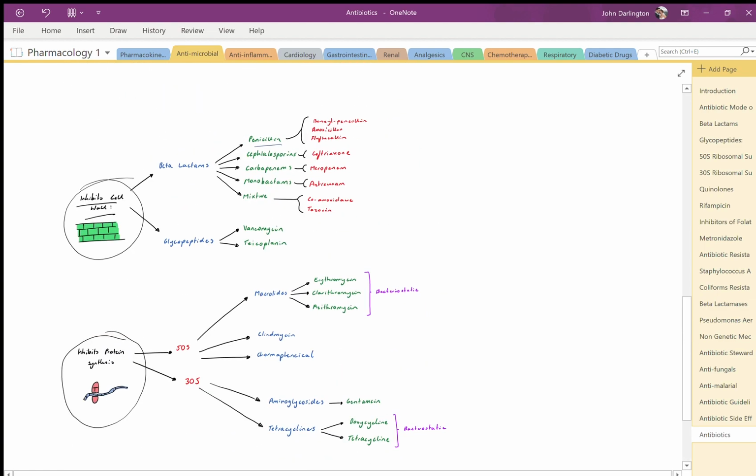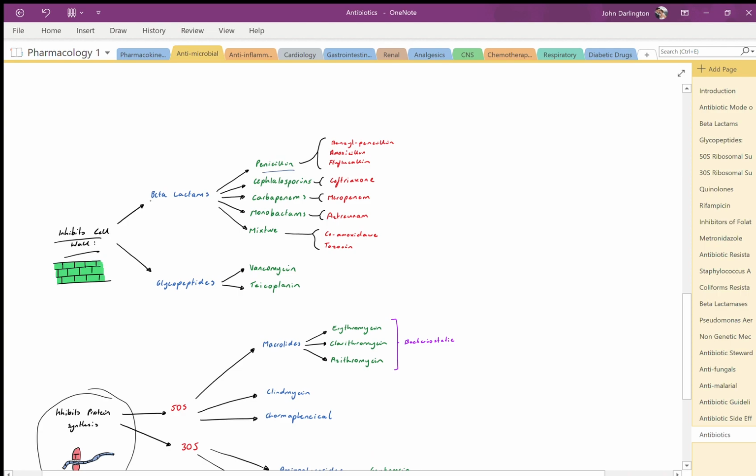Okay, so the big ones to talk about are a group of antibiotics called beta-lactams. Okay, and you may have heard of beta-lactams, and if you were anything like me, a bit of an idiot, I had no idea what that meant. I just knew that it was a thing. It's a massive umbrella term for a whole set of different types of antibiotics.